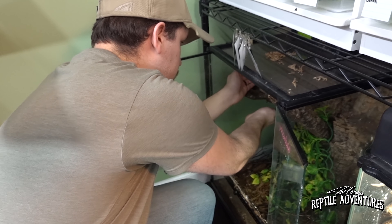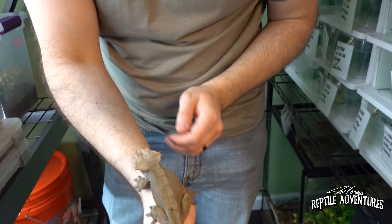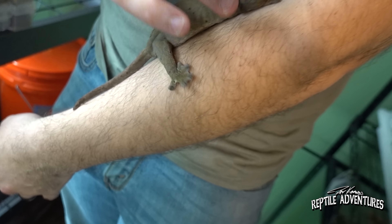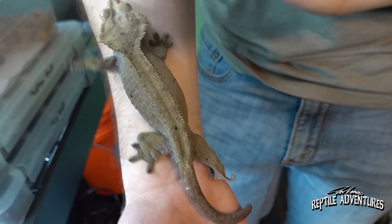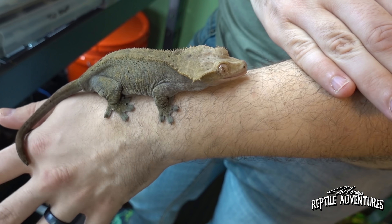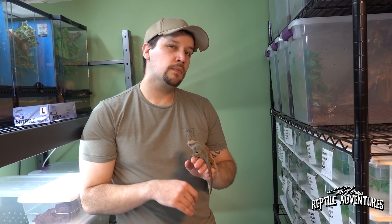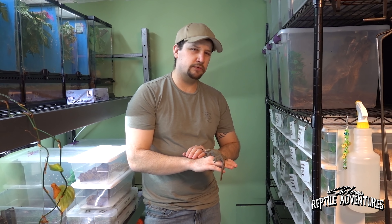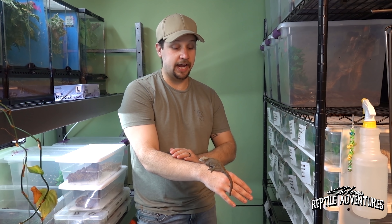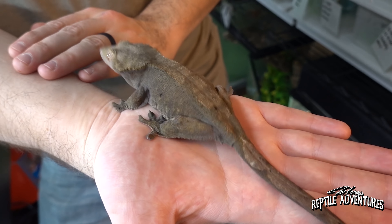We have one of the other second generation — this is one of the more common breeder females of the dark line. She's not fired up right now, but you can see how unfired, those Dalmatian spots kind of stand right out. This is the second generation, so they're not going to be as dark or as prominent. But these are still what's producing most of the dark line I have right now. She looks gravid. With every generation they get more and more filled out, more dark. So how many generations have there been since you started? I'd say we're stalled at the third generation right now. That's when I've had more consistency with dark hatchlings coming out. And are you seeing that each generation gets darker and darker? Yes — more consistently the hatchlings coming out will be darker.